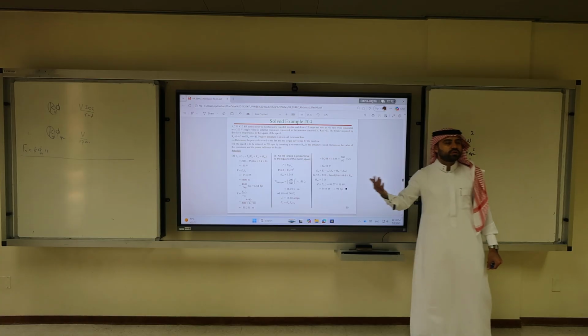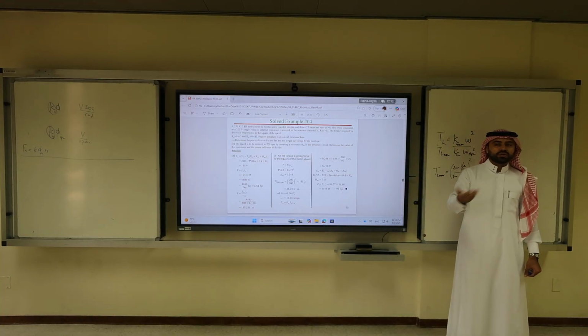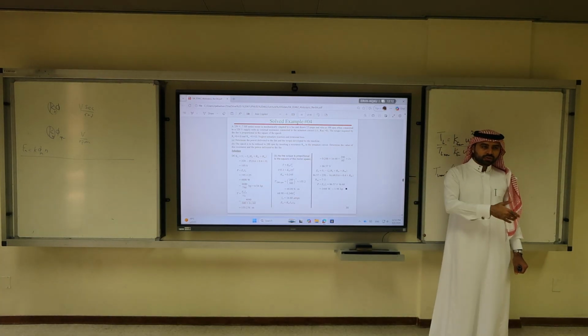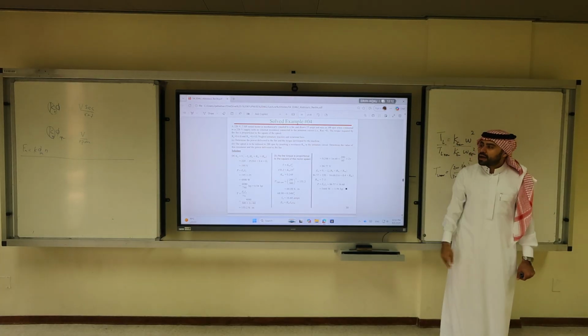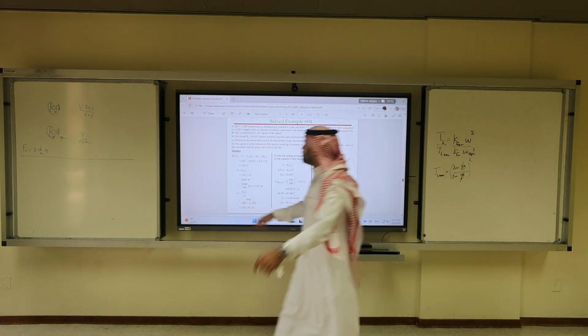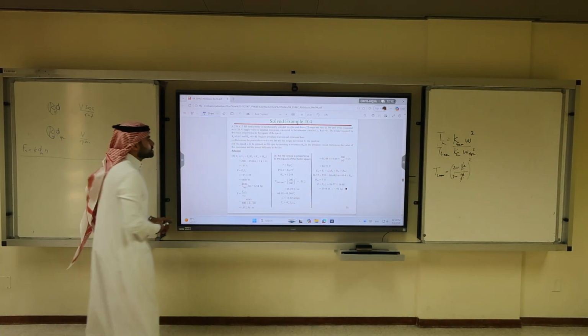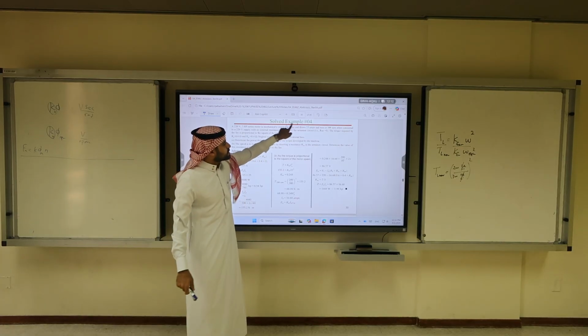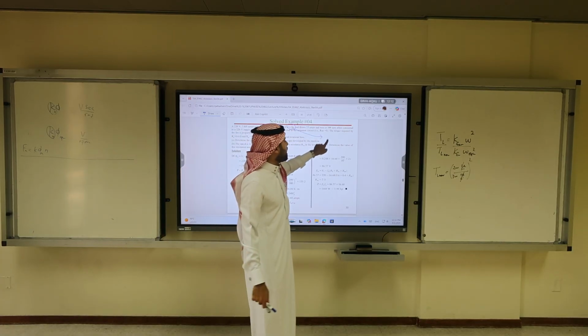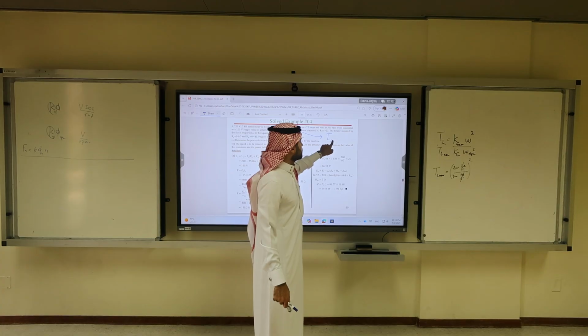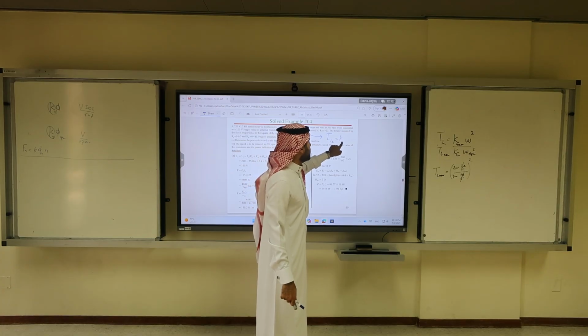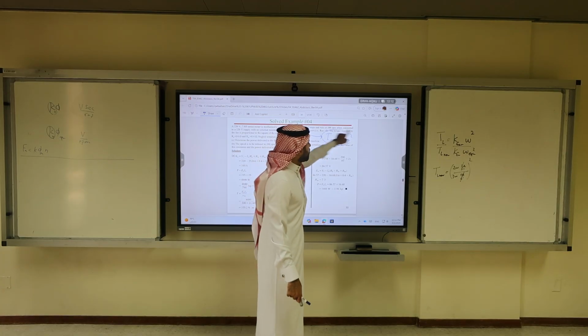Does it make sense if you reduce the speed, you reduce the power? Yes, because you reduce the torque. It's a fan. It's a fan load. Thank you, Mr. Nawaf, for catching this. So the key word here is fan. Always, the fan power is K of the fan times omega squared. That's the model of the fan.